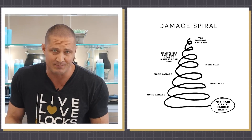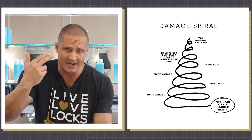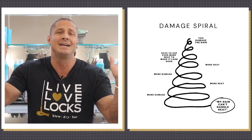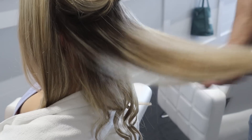When you first start out with this habit, it's no big deal — the hair still looks fine. But the damage sneaks up on you and you get into what I call a damage spiral. You do damage to your hair, you have to do even more heat to make it look good, which causes more damage, and it just gets worse and worse. And what eventually happens is you say, I can't do this anymore, my hair can't handle heat — but your hair can handle heat just fine. It's just that you're not following the rules. You need to use a heat protectant and wait three days before using heat on your hair again.